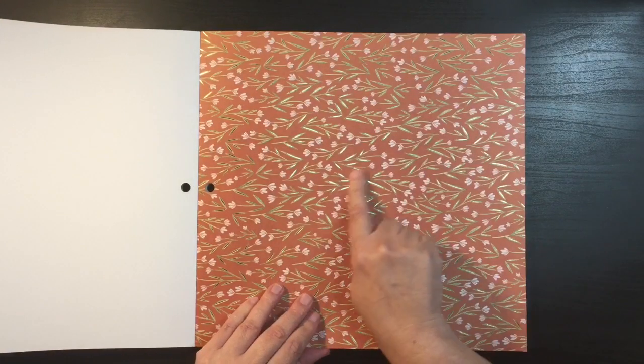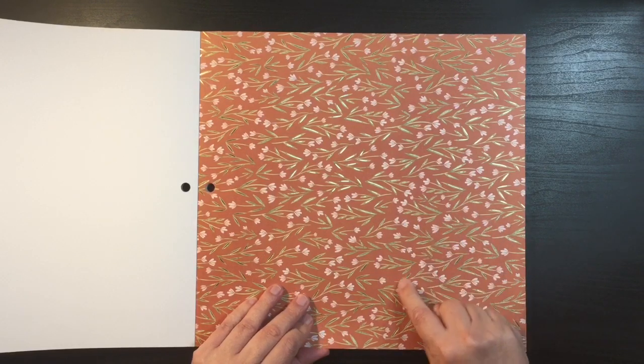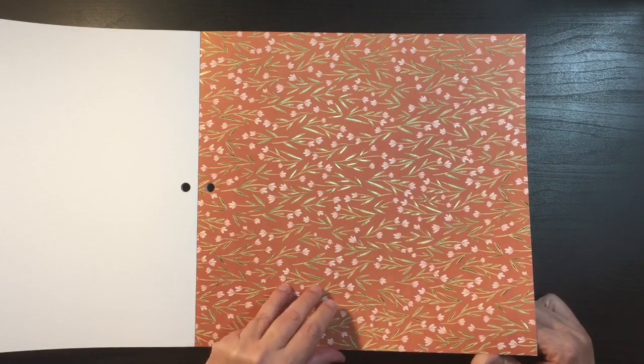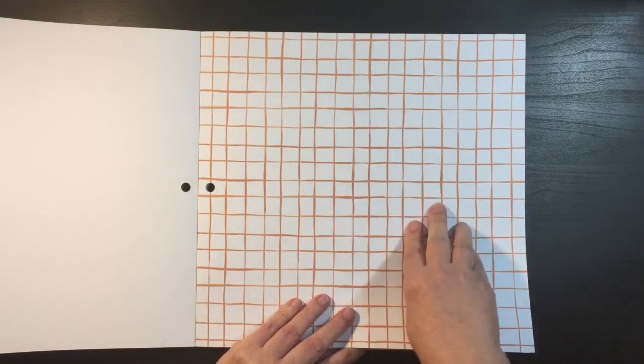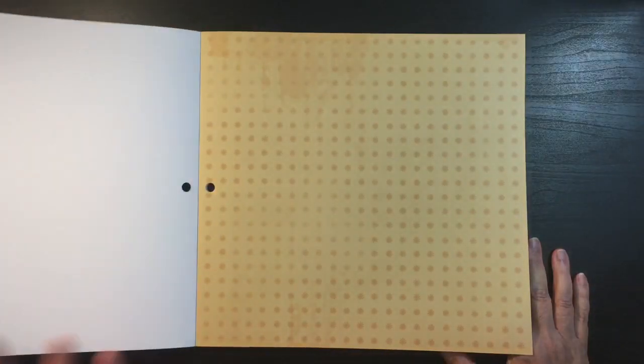Here are little farmhouses, and again, it's that burnt orange look with little trees on a white background. This one is distressed green, and it reminds me of a wallpaper. This one here is a beautiful floral on the burnt orange with the pink flowers, and the leaves are a little bit of a silver or gold foiled leaf on the inside of the green, so it gives it a little pop of color. And then you have this hand-drawn check, and that's that burnt orange.